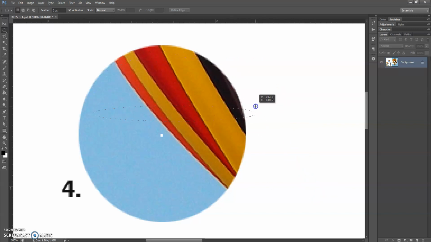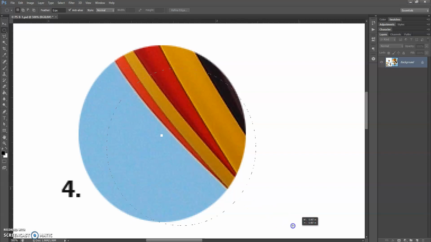You can make it thin and long, you could make it tall and short, you could make it really fat. However, the one thing that you're not really able to do is get that perfect circle. Okay, so that's kind of difficult if you have a specific shape that you're trying to select. So I'm going to let go and do a Control D. And now I want to show you what happens when we hold our Shift key down with the elliptical marquee tool. So once again, I'm going to hold my Shift key down, and click and drag.